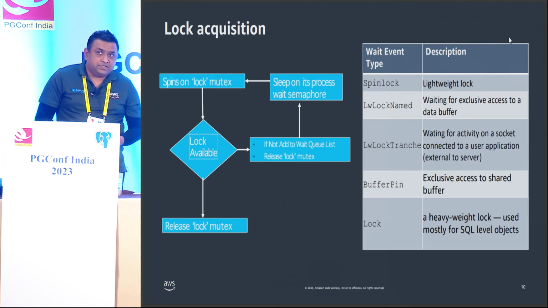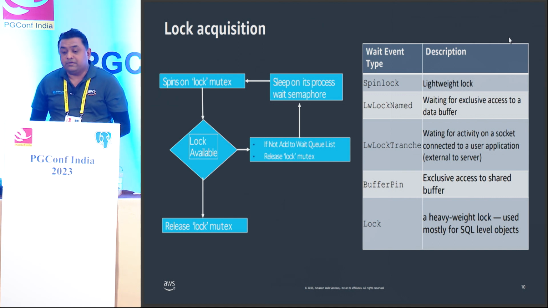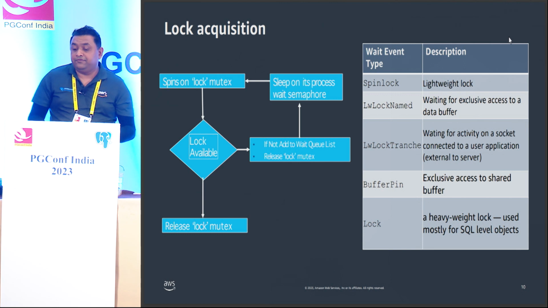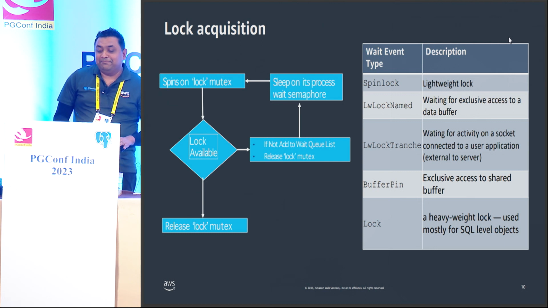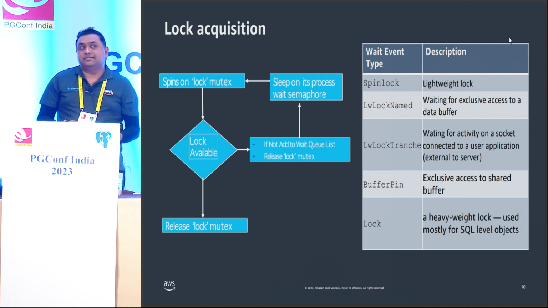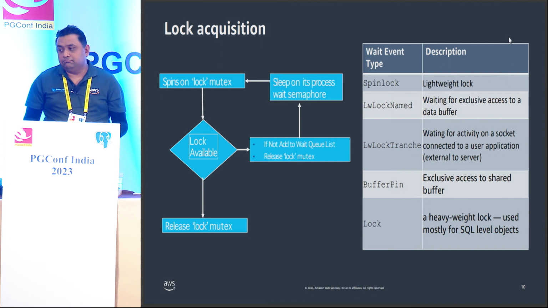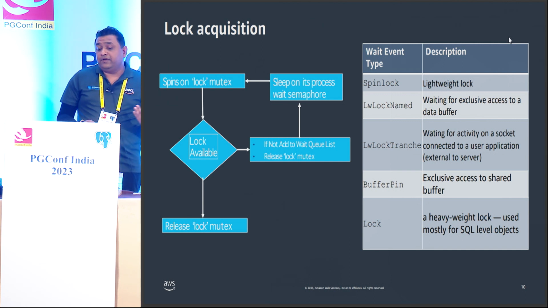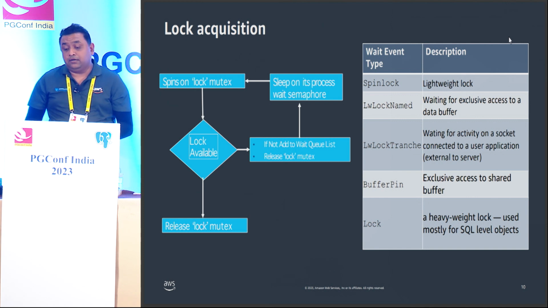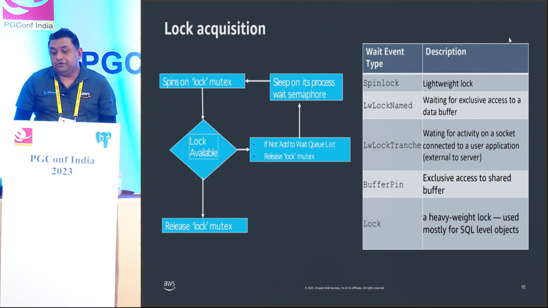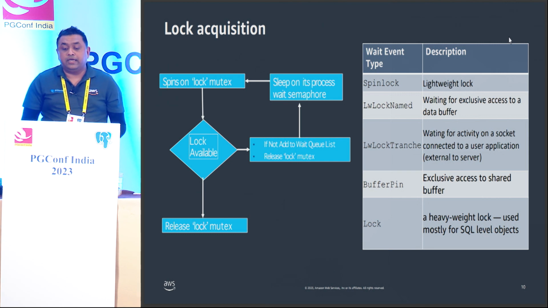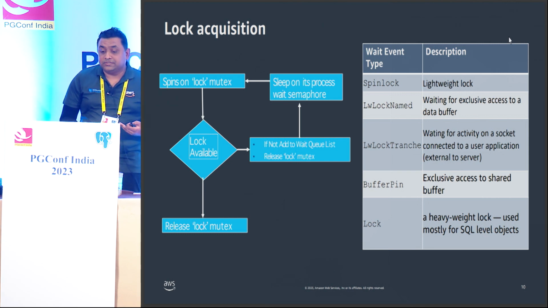Now, Postgres uses different types of locks to protect against concurrent modification of a given resource by multiple backend processes. A backend process wanting to access a particular resource will first require a lock, like calling dibs on it. But if another process already has that lock, it will add itself to the wait queue and try to acquire the lock again in a loop until it finally acquires it.